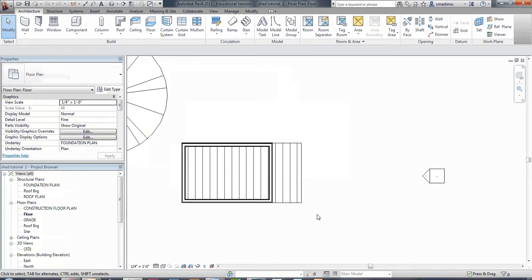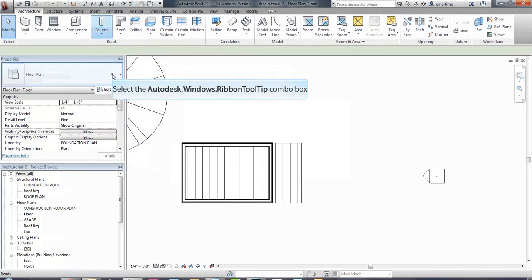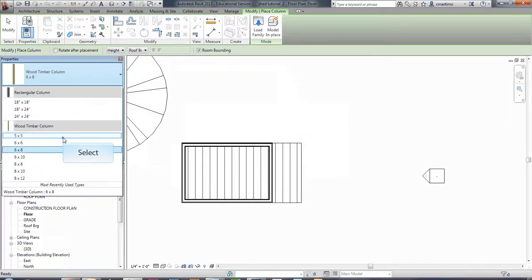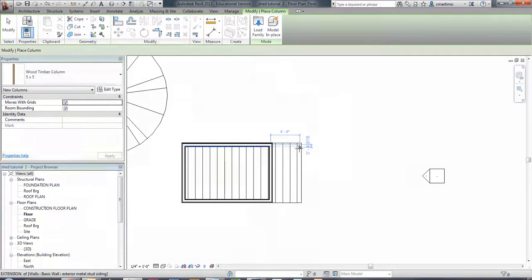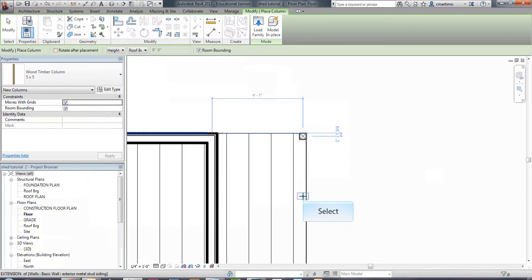There's several other items that we need to include. The foundation posts, as well as some of the posts that are holding up the roof and the roof itself, and the stairs. So I'm going to first do the posts that are holding up, or columns that are holding up our roof pieces out front. And I'm going to place a column here. In this case it is a wood column. And I'm just going to edit the size of that. And put those out on our project.